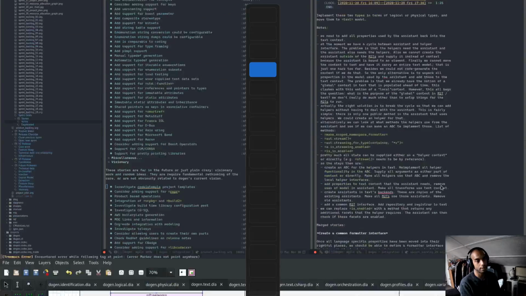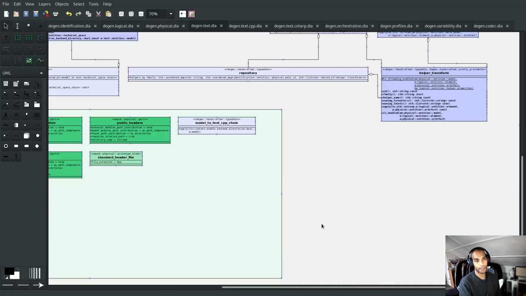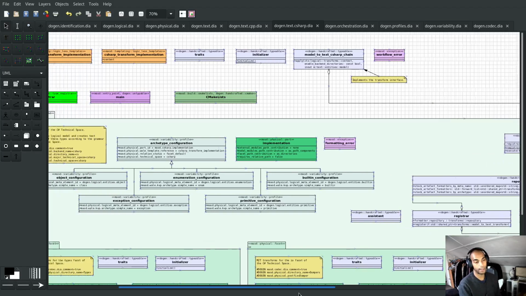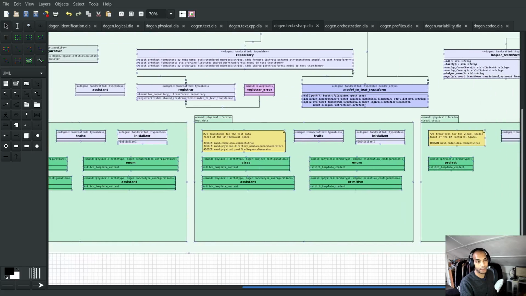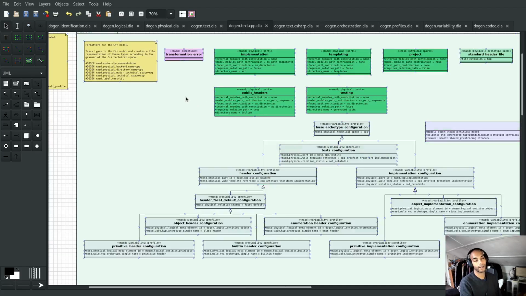So what is the objective of this work then? We started it already before this video. The idea is that we had created this fake separation between the text models. Each text model is dedicated to a particular technical space. For example, the C# model is dedicated to the C# technical space. Well, that's the major technical space. There are also minor technical spaces inside of it, such as the Visual Studio project files. And similarly, the C++ technical space is represented by the text.c++ model.